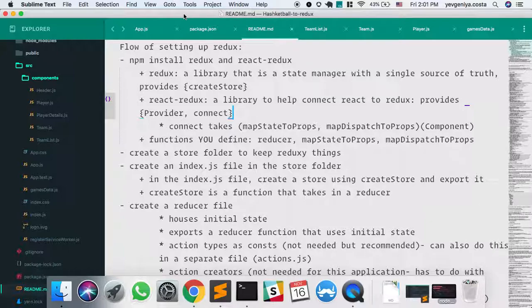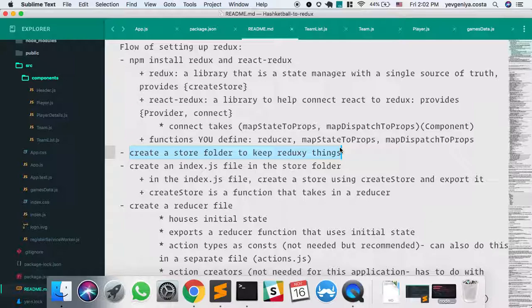So, what should I do next? Import createStore. Where? Sure. What does this say? What does this say to do? Library that's state. Folder. Yeah.